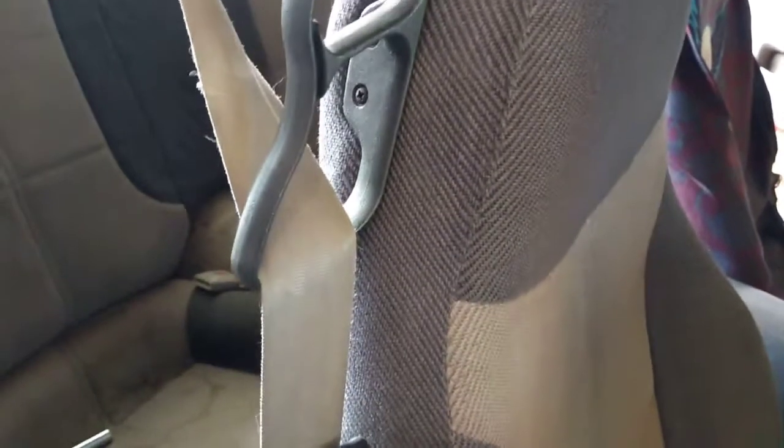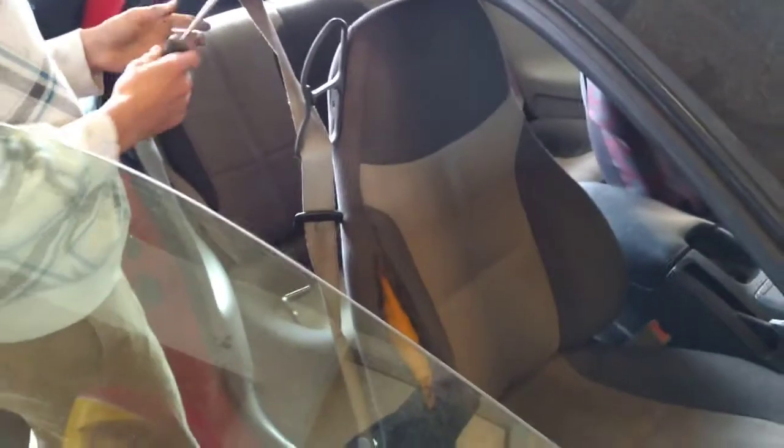They've got to take this seat belt holder off of the side, which has a couple of Phillips screws in it, and then they'll slide the seat all the way forward, and under the back of it there'll be 2 bolts holding it down to the floor. Those have to come out, and then they'll slide it all the way to the back, and there's 2 matching bolts under the front. They'll take those out, and it should come right out at that point. So I'm going to have them working on that, and we'll show you when they get it out of there.